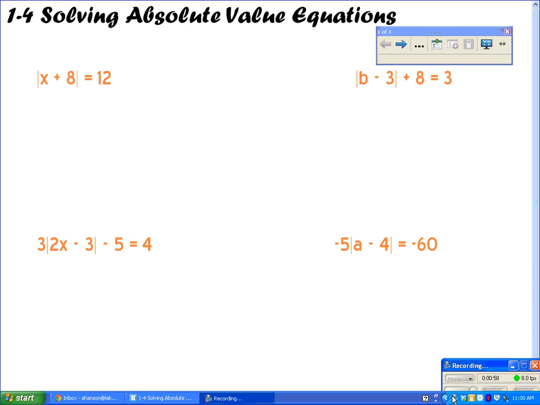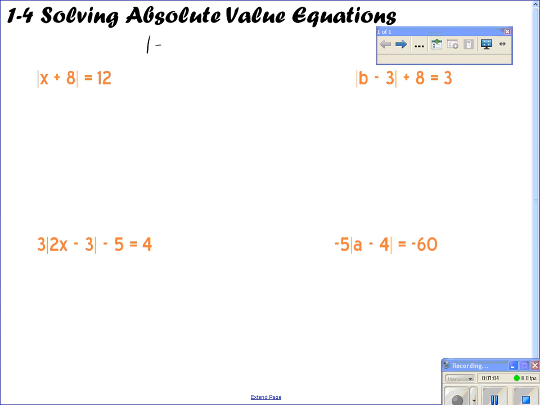Okay, so before we start, a little bit of review of what absolute value does. If we have the absolute value of -8, that turns into 8. What about the absolute value of +8? Still 8. So what does absolute value do? Makes things positive. Okay, so we have 2 options of what could be inside these absolute values here, and we still get the same answer. So we have to check both cases on all of these. So whenever you see an absolute value, you know you're going to have more than one answer.